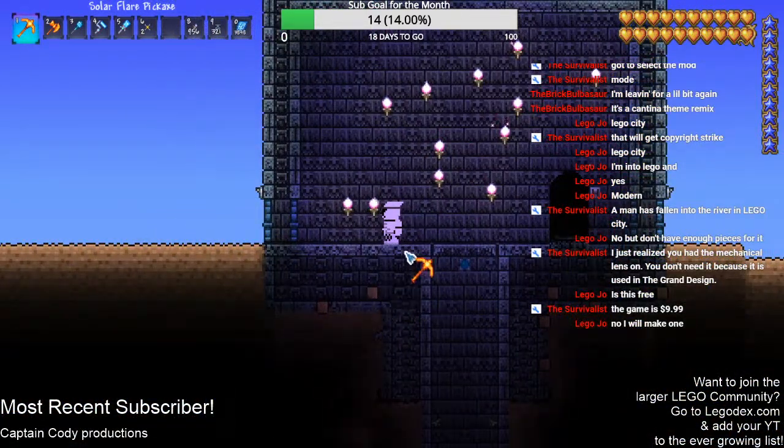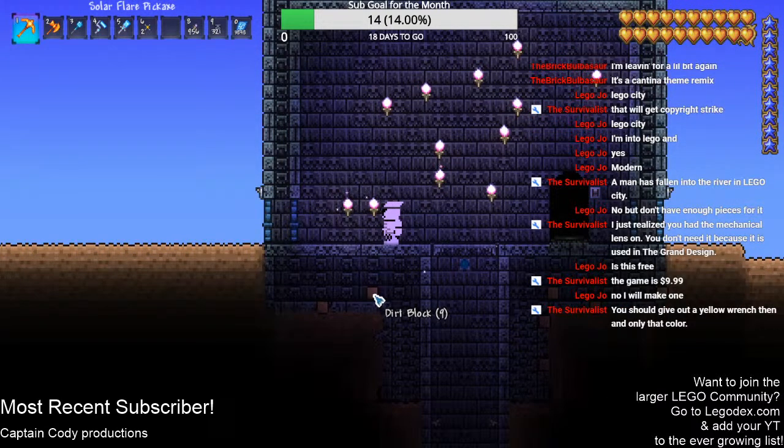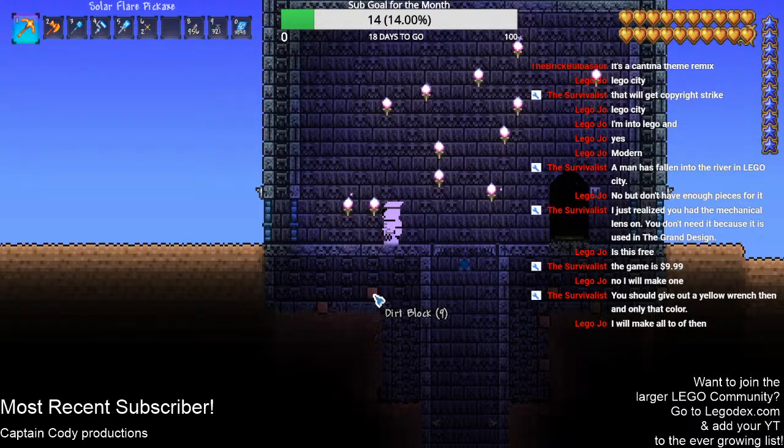I need this dirt to go away. The only way for me to get rid of it right now is just to exit the world and get back in, but I don't want to do that. So instead of just giving a wire, just give the yellow wrench. They'd still have to get the wire though.